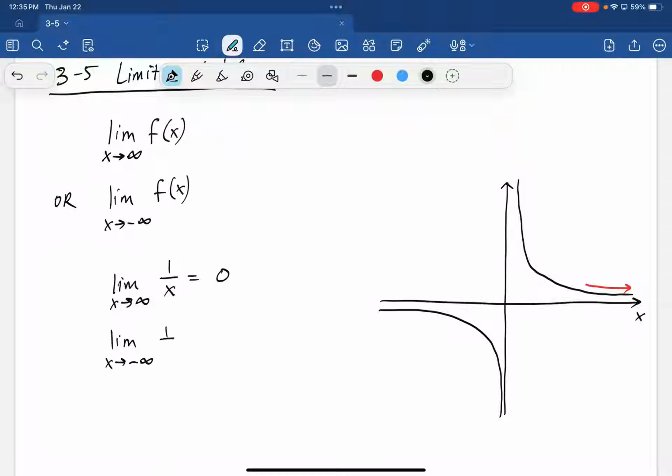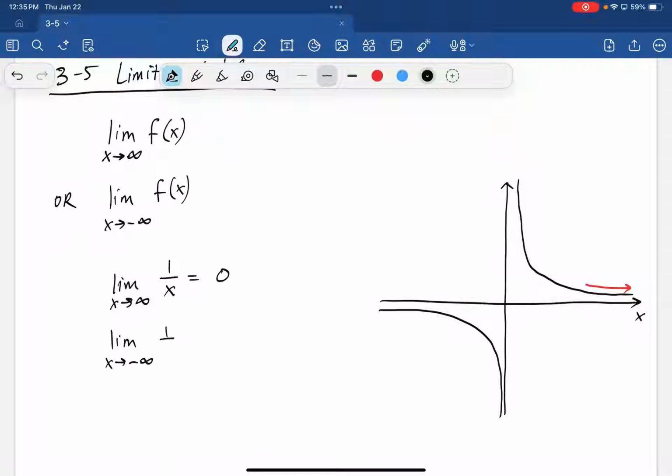And we notice that this is the case because the denominator is clearly getting a lot bigger, a lot faster than the numerator is, right? Because in the numerator, the biggest term is always going to be the x. But in the denominator, the biggest term is x squared. And x squared increases so much faster than x, such that the denominator is always much bigger than the numerator for large values of x. And so, as you can see, when we plugged in 10,000, the denominator was becoming 100 million, while the numerator was still stuck at 10,000.